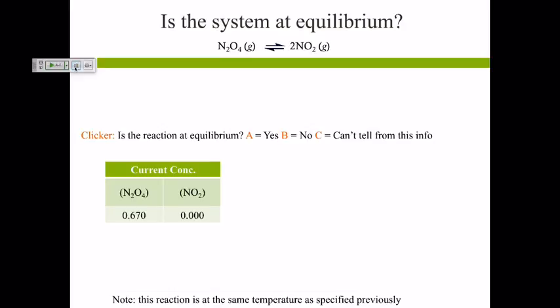Okay, so if there's no products, then how do we look at K and determine that there should be some? Well, this is actually a really important point that you're getting at. If we know what K is, how do we look at this and say immediately, I know that we're not at equilibrium? How does that 0 tell us that? Talk to your group for a second. How does that 0 tell us we're not at equilibrium?